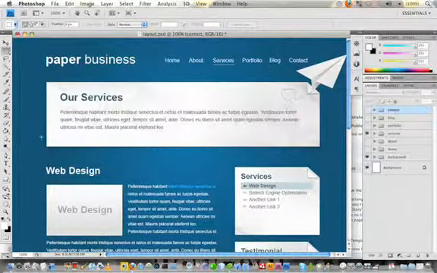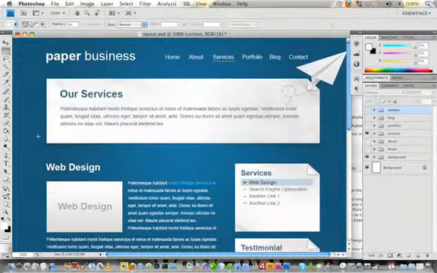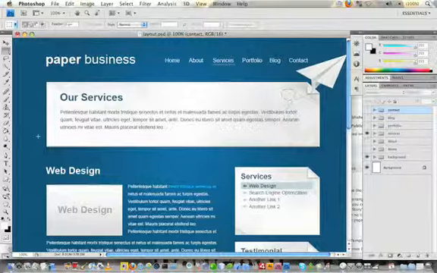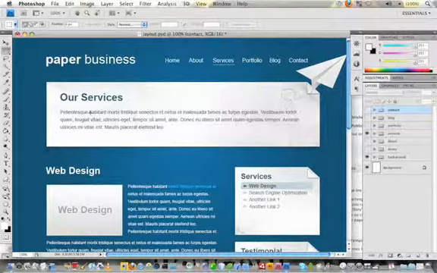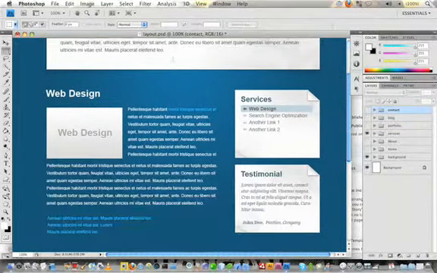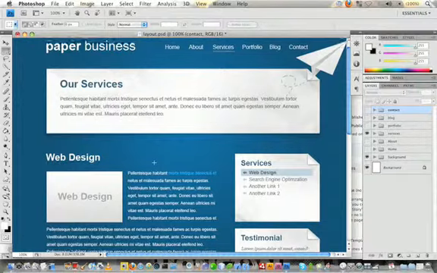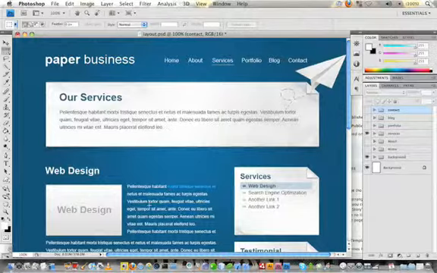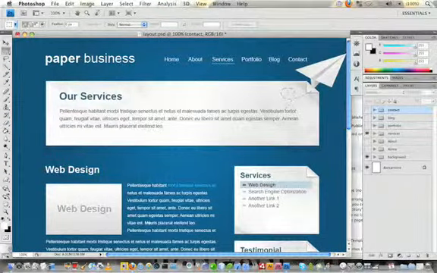So today we're going to work on the services page of our WordPress theme. There's a few questions we need to ask before we get ready to start coding it, and we're going to do that now. One of them is, how are we going to get the services text separated from our paragraph text? Because as you guys know, when you go to the WordPress backend, there's not 5 different text areas for you to write different content in. There's one main text area, excluding custom fields, to type all your content. So how are we going to get this content here and this content here? That's one of our questions.